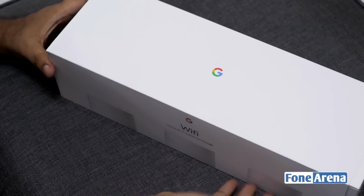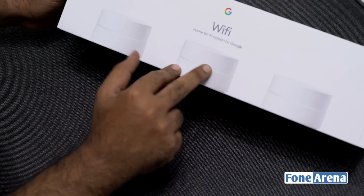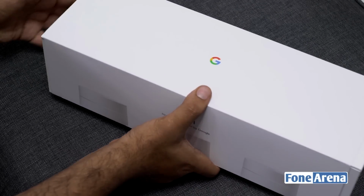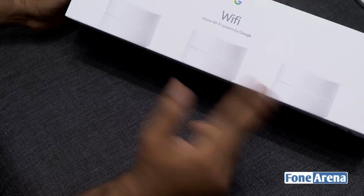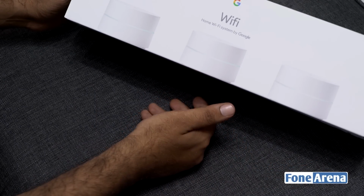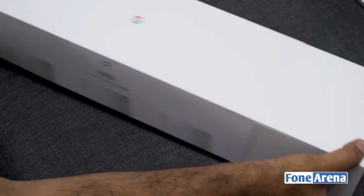You can actually use this to extend your home network. If you already have a Home, you can buy probably one of those or 2 of these and extend the network, but we're going to be adding these to an existing Home. So we're going to be having 4 Wi-Fi routers. Not sure how that's going to work. So let's dive in and take a look at the box and the contents.